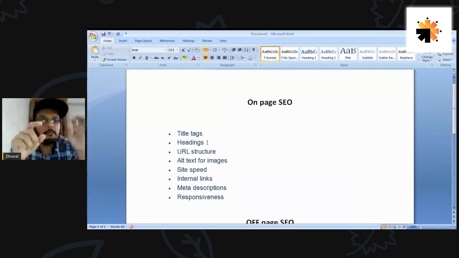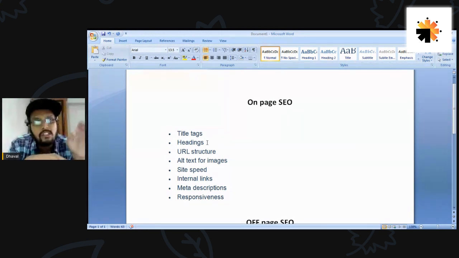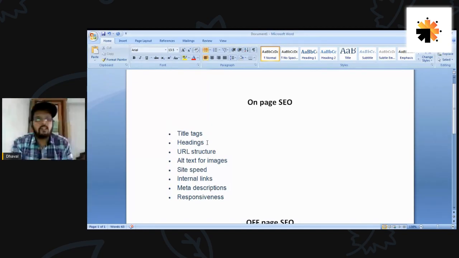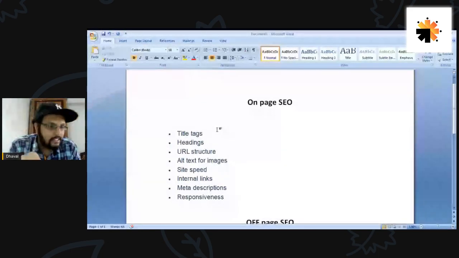There is one plugin in WordPress which is called Yoast SEO, or you can say SEO Yoast, Y-O-A-S-T. It's a plugin which you can use for SEO activity. There you can write each page's tags, the description of what the page is all about, and the page title. That is a title tag.